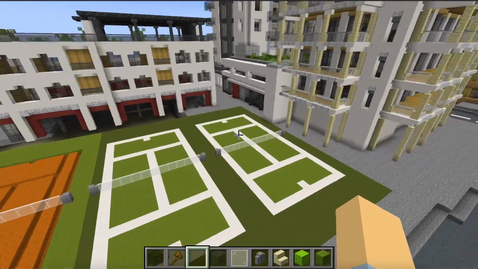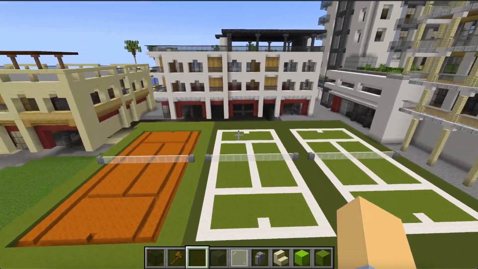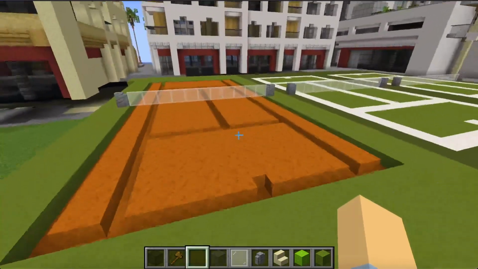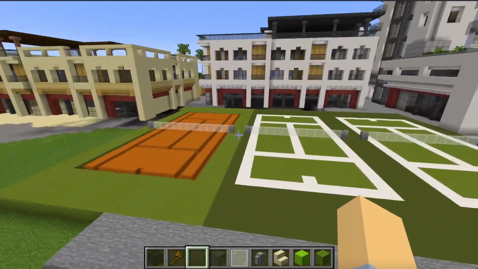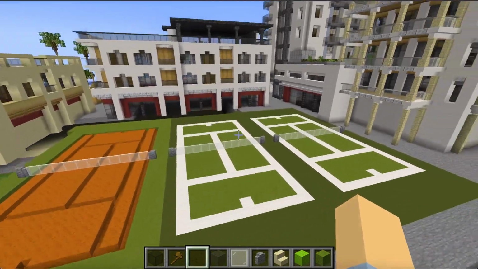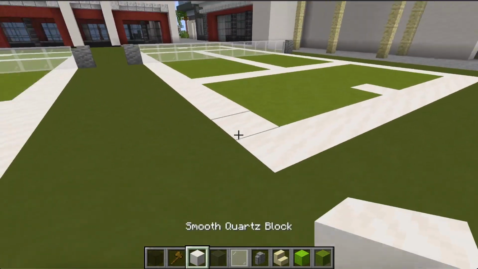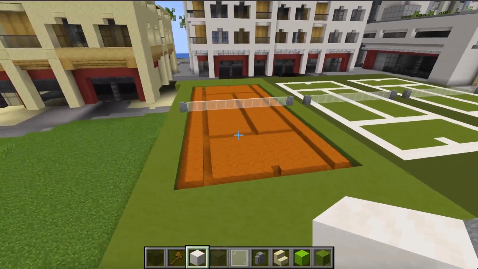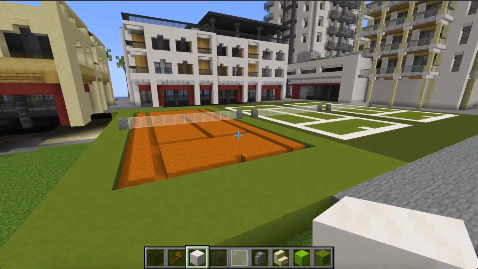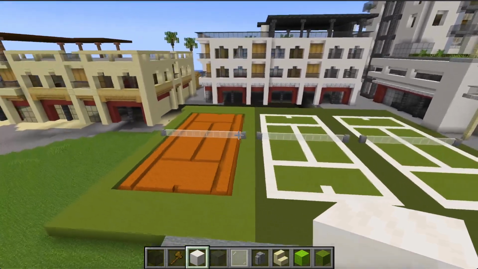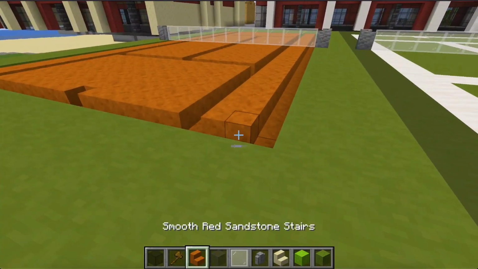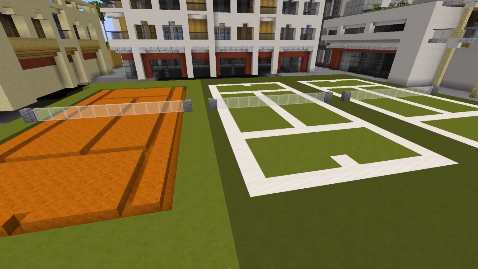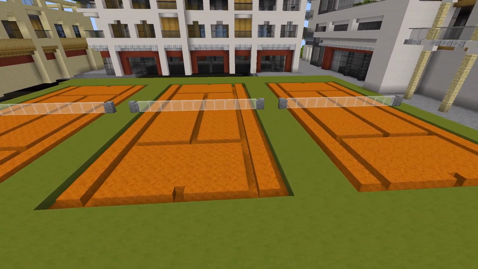So here I've got 3 tennis courts, and I wanted them to be all exact real life size. So they're 11 blocks wide and 23 blocks long. However, I was trying to decide on a design for the tennis courts, and originally I was going to go with something like this with the white lines, but then I'm actually going to do what I did in my survival city and what I showed in my video on how to build realistic sports courts, is use this stairs technique to create the inference of lines, and this also means I can have the tram lines and things, which adds a bit more detail.